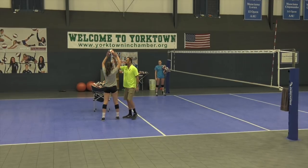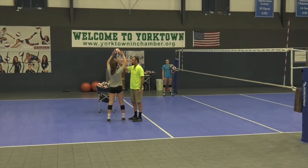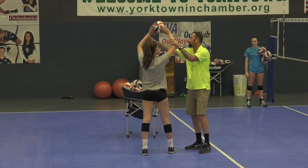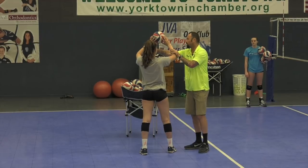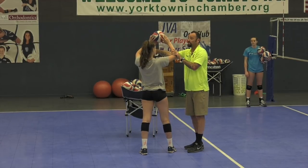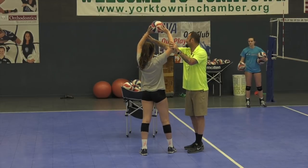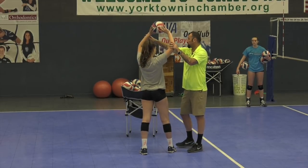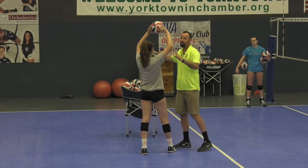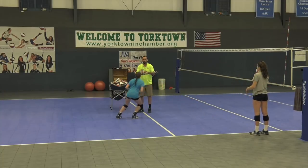We want this ball to be in that picture window right here on her forehead. Too many times, especially younger setters who grew up not strong enough, we got it down lower because we want to use our thumbs. But we want Mel here to look the exact same all the time, because in a minute we start firing reds over her right shoulder and we don't want that middle blocker to know the difference. Set the four. Don't set the four.